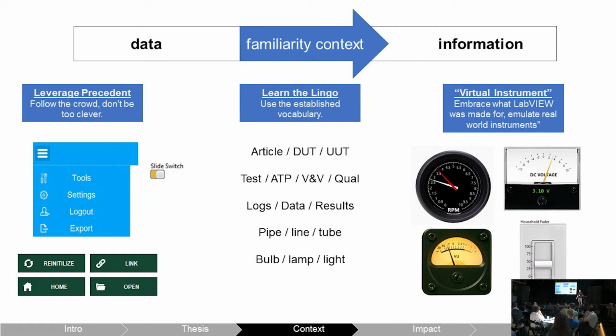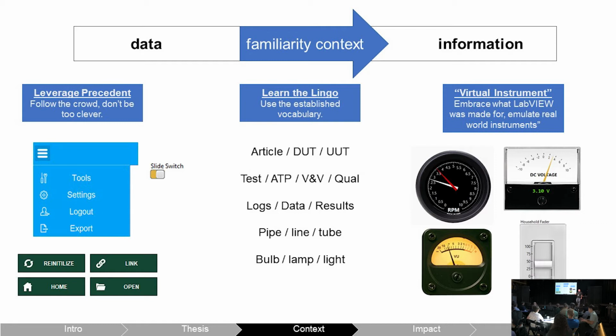Learning the lingo is important. Don't call it a DUT if they call it a unit under test. Don't call it a bulb if they call it a lamp. A lot of times the developer doesn't have all that context. And if you didn't go sit down with your operator and talk through the whole system and read their manuals or read those things, then you might call it the wrong thing. And that can add confusion when you don't call it the right name.